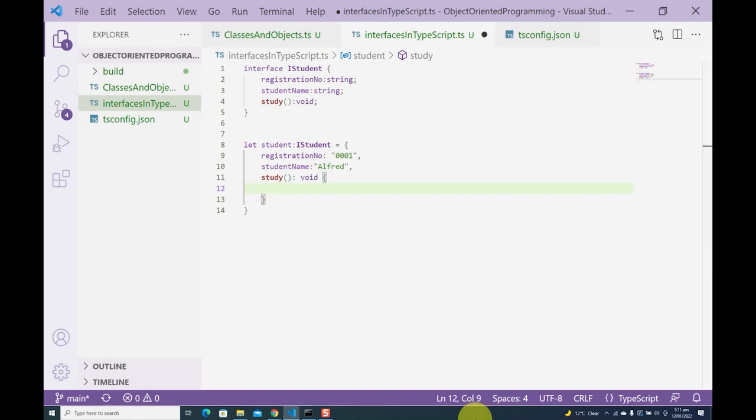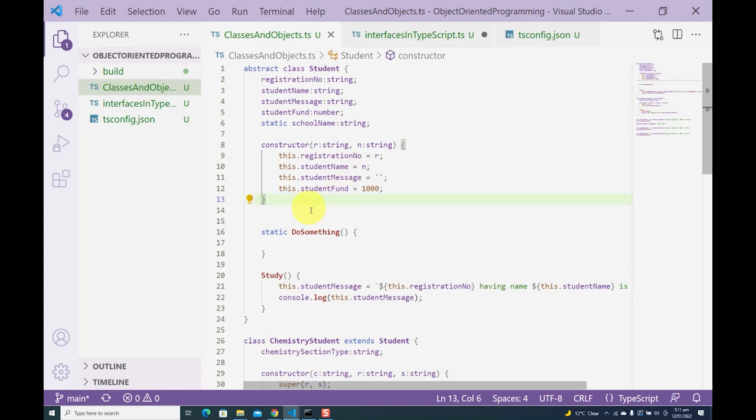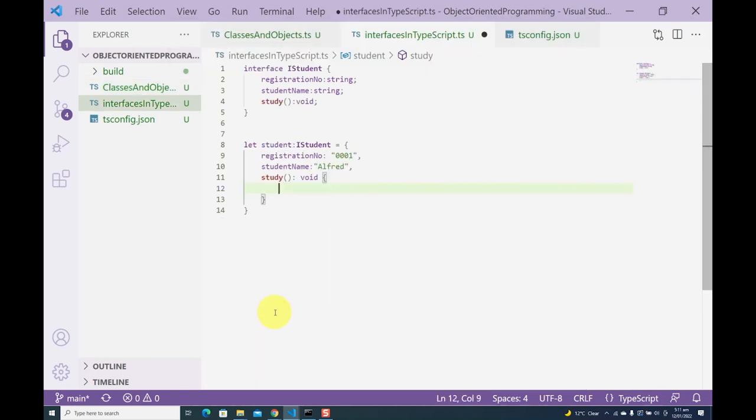The way we did earlier, console, and let's just copy and paste that value from here over here to reduce the effort. Okay, copy and paste.